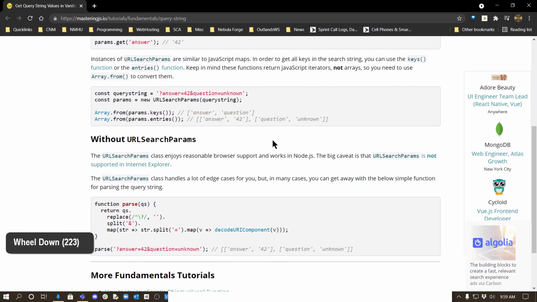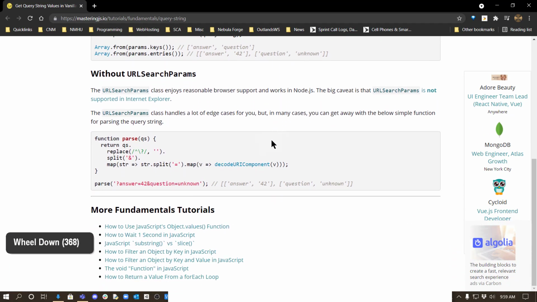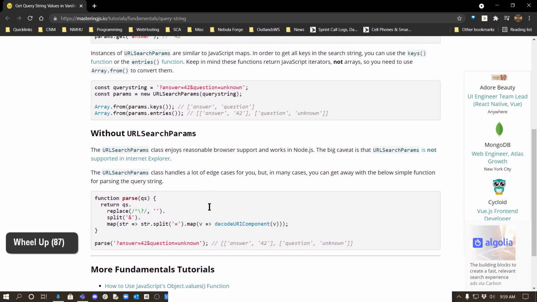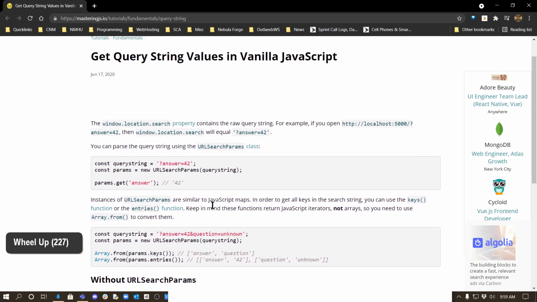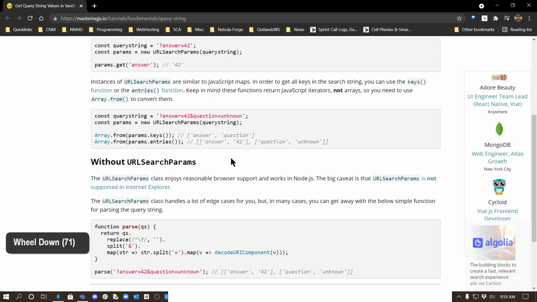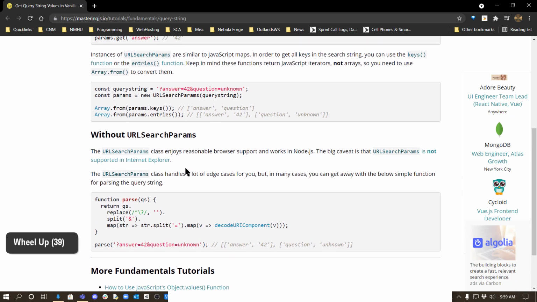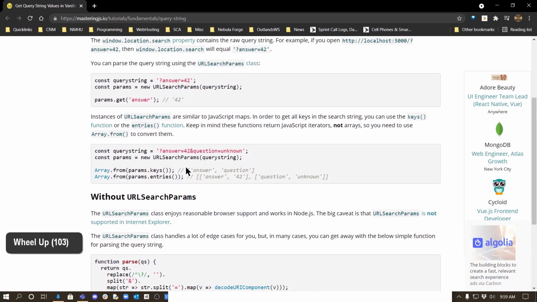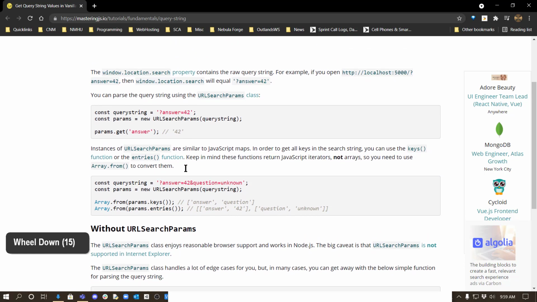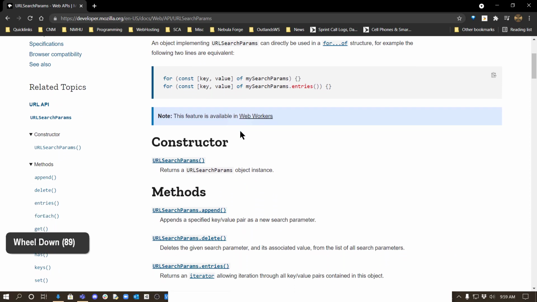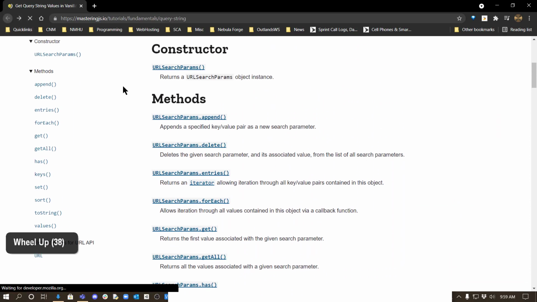Truth is, I don't use this much because I'm normally using Blazor, or I'm using some other framework which does it for me. But this is just to learn how to use JavaScript by itself. So here's an example. They have a little function here that parses a query string, and there is a URL parameter search class. Maybe we'll try that first.